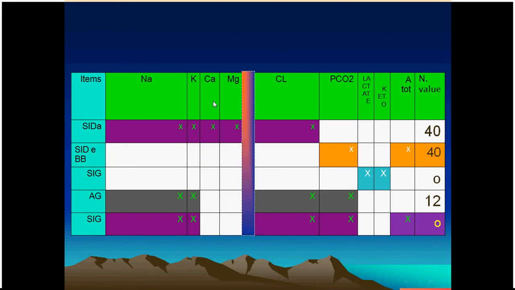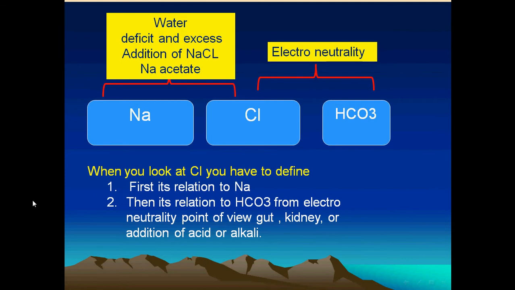Sodium for sure has a lot of things in our interpretations of ABG. Sodium and chloride have a big share in the strong ion differences. Sodium and chloride have a share in the measurement of the anion gap, and sodium and chloride, in addition to the buffer base, have a share in the definition of the strong ion gap. We discussed this before, but the talk today is very important.